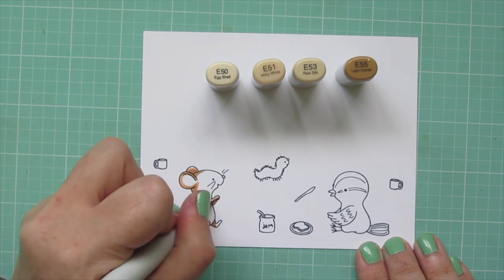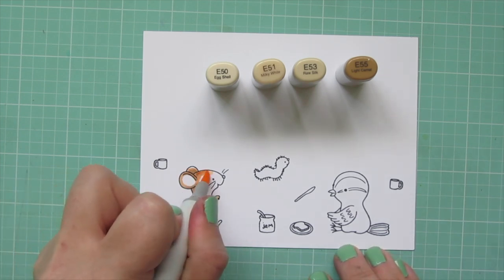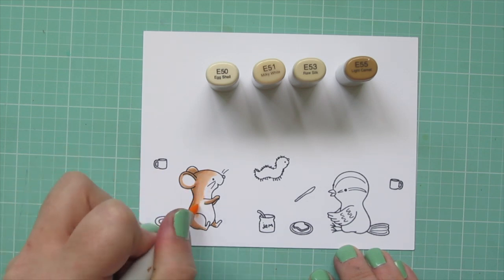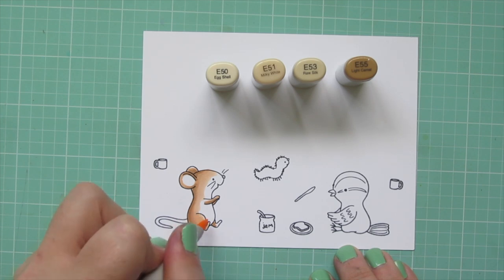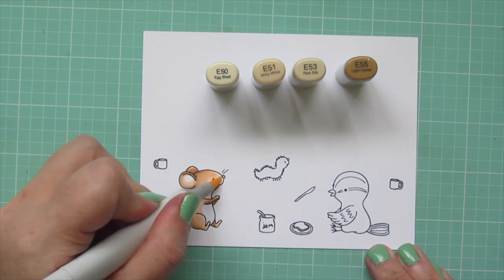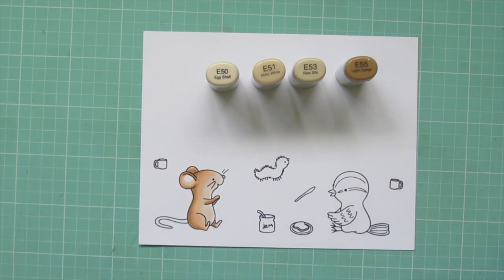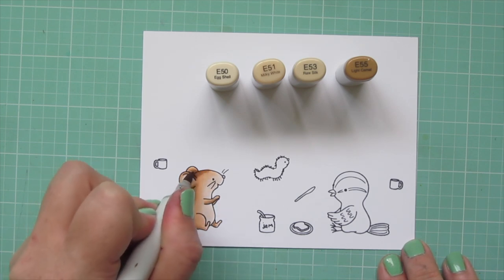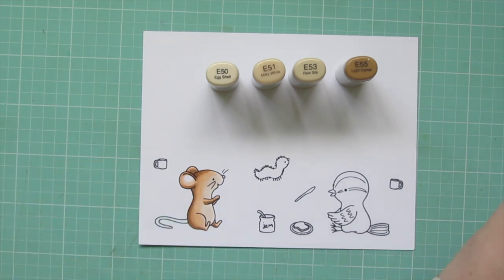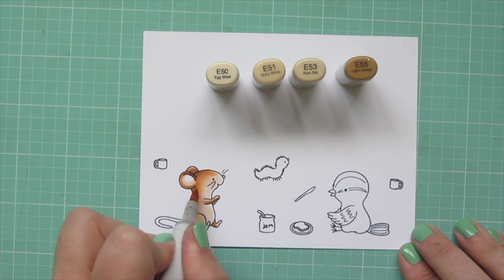I'm still sticking pretty close to the edge for these darker colors because I wanted him to get nice and light on his face and belly. Now I'm going to bring out that E51, pulling that toward his face but still leaving almost half of him for that lightest shade, that E50. I'm also going to fill in most of his ear and then bring in that E50 and finish him off. I just wanted that little bit of brown in his ear, and I'm also going to add it on the tail just as an undertone and then add some pink over that later on. I did do a double layer of all of my colors just to increase that saturation and get a really nice blend.